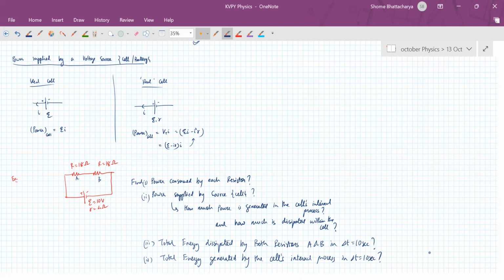So to understand here, there's a difference between the term power supplied by the source and the power generated by the source. Power supplied by the source is how much power is supplied by the cell, which is available to A and B, the two resistors that are connected from outside. Whereas power generated by the cell is that by the internal process, the generation of the electromotive force, which is pushing the electrons. So that force is doing certain work. So how much energy, or at what rate, that energy is being generated by the cell. A part of that energy is getting dissipated within its internal resistance, whereas part of it is available to the circuit outside. So that is the difference between the power supplied and the power generated by the cell.